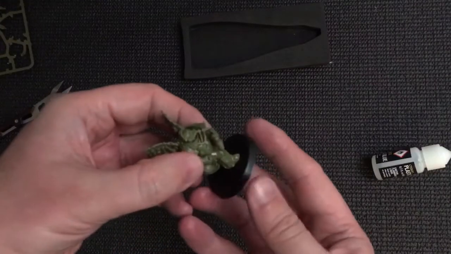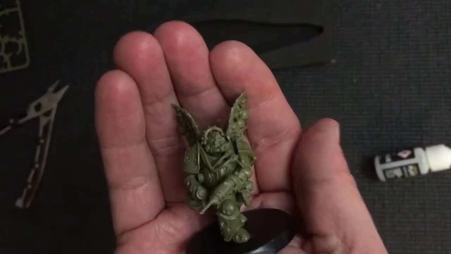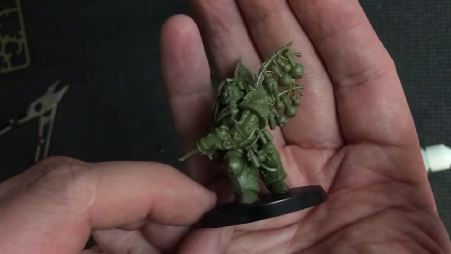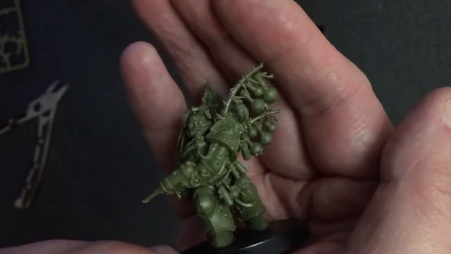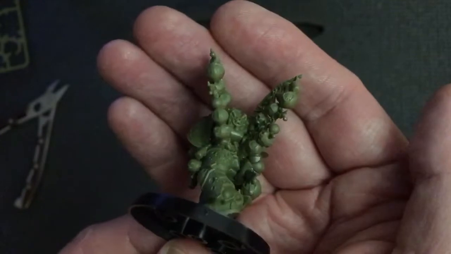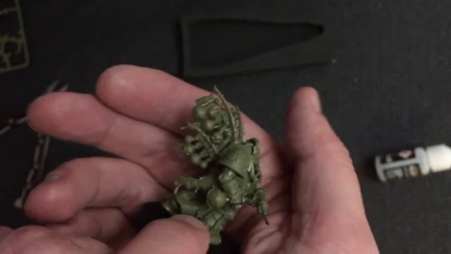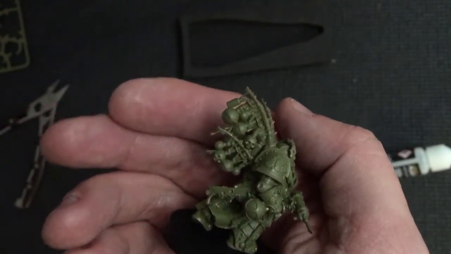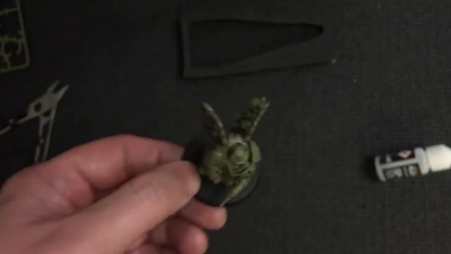Now I have to say, I'm very, very pleased at how our Biologus Putrifier's work turned out. I think he looks like an excellent miniature. Very good detail. It should be interesting to paint, especially if we can manage to get enough details on the liquid sloshing around in those little vials on his back there. So very good, very, very good.